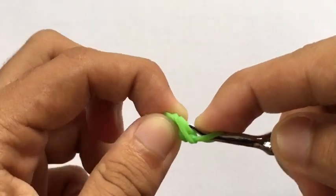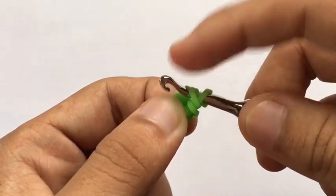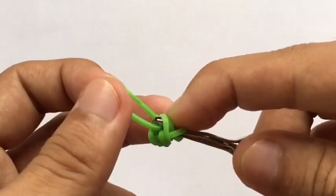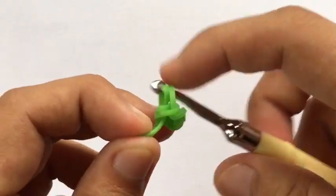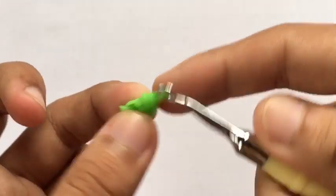What you want to do is, you see this 1 stitch here, you want to push your hook through that stitch, you want to put your hook onto that stitch, and you want to grab 1 band, and you just want to stitch. So grab 1 band, slide it to this stitch, reclaim the other end, and push these 2 right ones over this one on the left, like so.